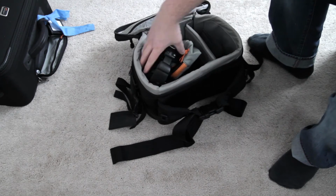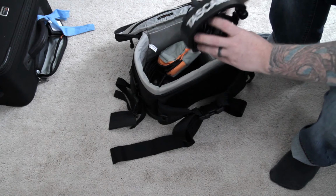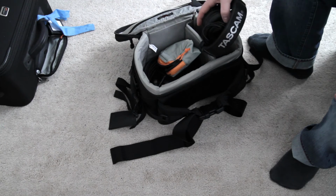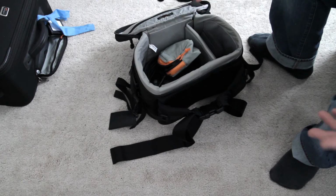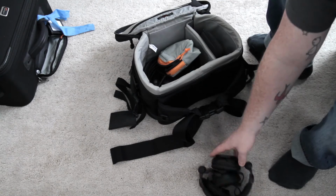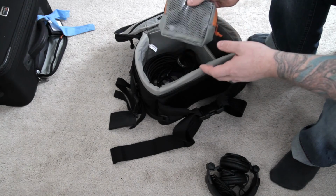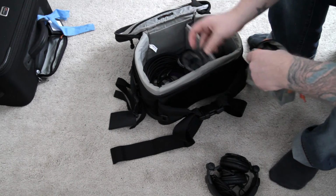So in our audio bag, it's just a small Lowepro bag. We have a pair of Tascam TH02 headphones. They're not very expensive headphones, but they're really good. They're great for monitoring audio. I'm sure there's audiophiles out there that would hate me for using these, but they're really good for what they are. In this little bag, these come with a bunch of Lowepro bags. They're awesome little bags. We have a shock mount for our boom pole.